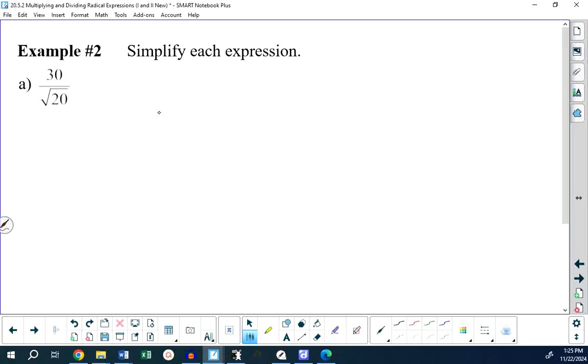So, for example, simplify this expression. First of all, can I reduce 30 over 20 down to lower terms? I'm asking if I'm allowed to. The answer is no, because the 30 is a coefficient. It's not a radicand, and the 20 is a radicand. I cannot mix up the different pieces in operation, so there's nothing I can do there. Here's one option for simplifying this. Multiply top and bottom by root 20.